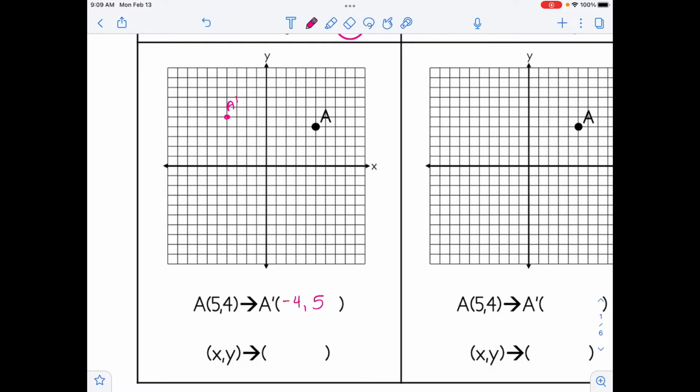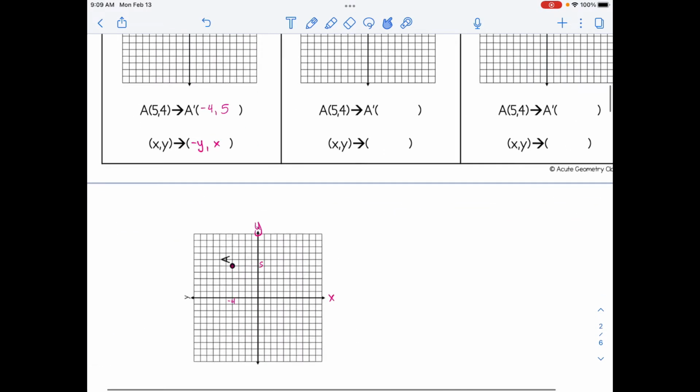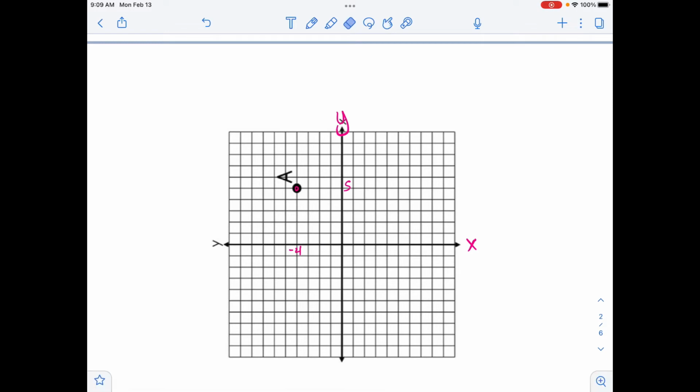And if we want to come up with a shortcut rule here, notice the coordinates swapped, but the y coordinate now became negated. So it's negative y, comma, x. You'll notice in the picture here that we moved one quadrant to the left, so that indicates our 90 degrees counterclockwise rotation.